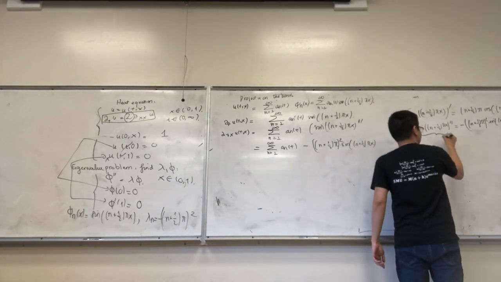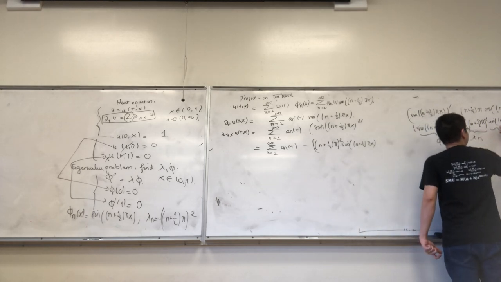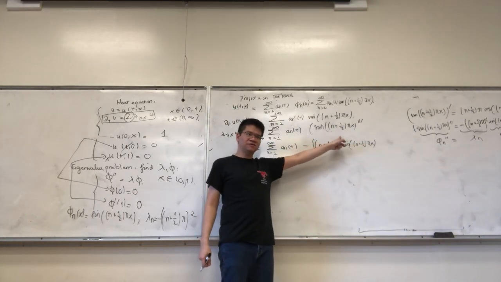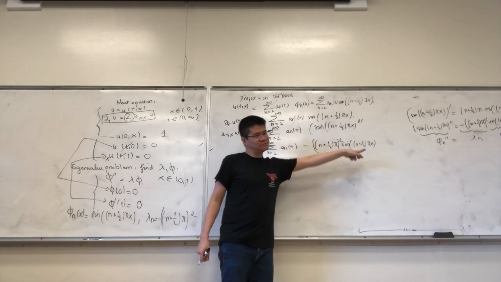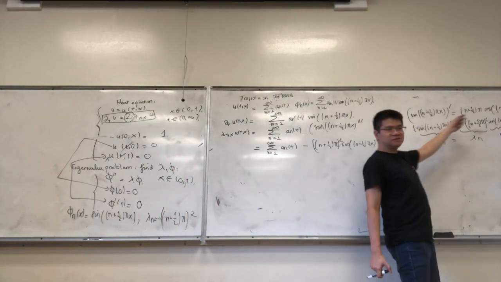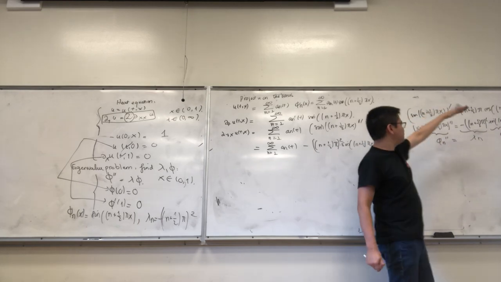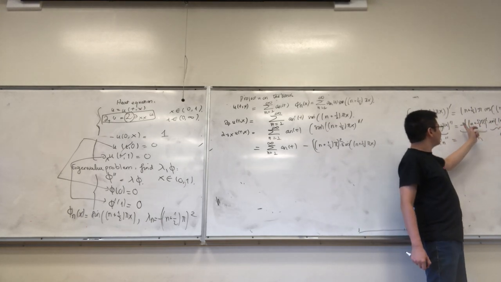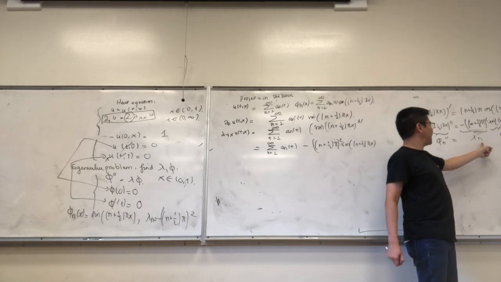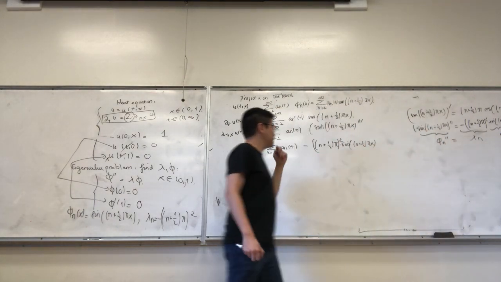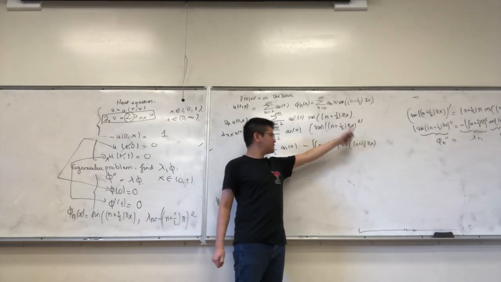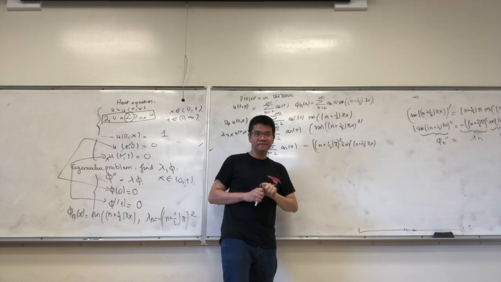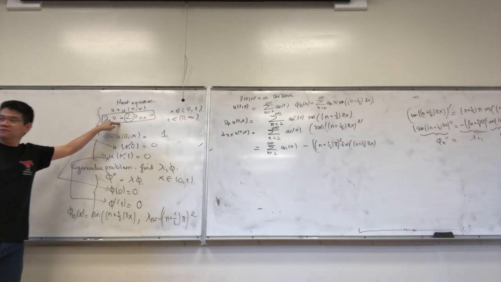Basically, phi n second derivative is equal to lambda n phi n. This is the process that we have here. When you take the second derivative, you get a factor times the function itself. You take the first derivative, you get one factor and a cosine. You take the second derivative, you have another factor with a minus and then a sine. Basically, phi n second is lambda n phi n, because phi n is sine of (n plus 1/2) pi x. This gives me minus (n plus 1/2) pi squared sine of (n plus 1/2) pi x, right? I want to use this equation, right? What should I do?